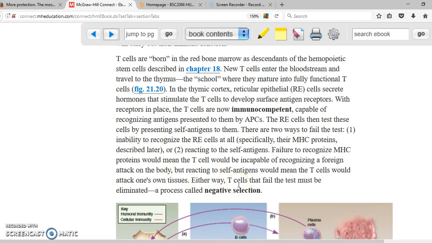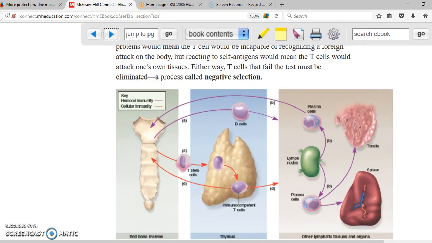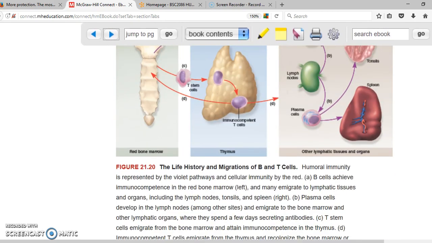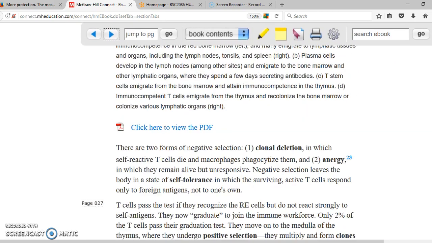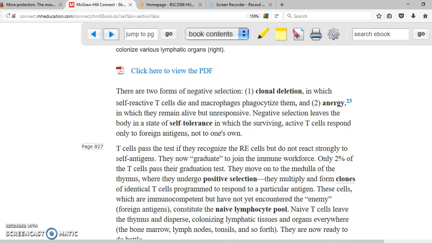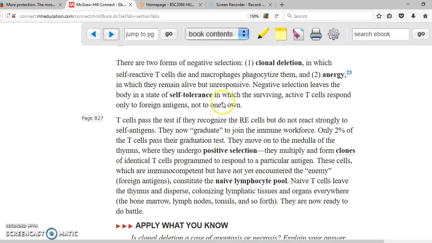Again, you don't need to know that much information, so you just need to know that lymphocytes T go to the thymus, and that's where they go and mature. That's where they become immunocompetent. Okay, but you have to remember that not all of them actually become immunocompetent, so a lot of them don't work. So if we keep scrolling down, right here, you have the same information.